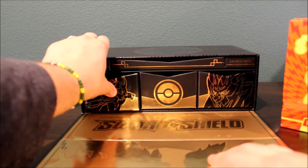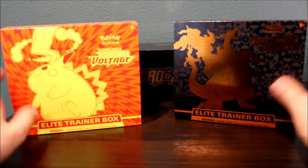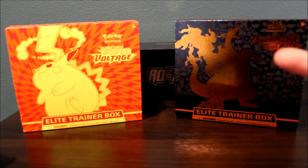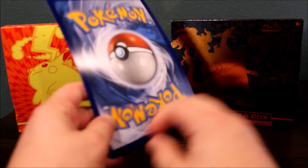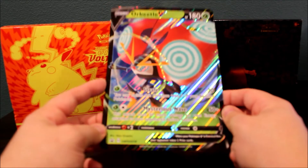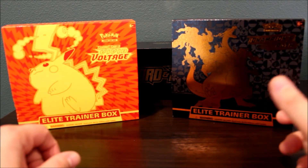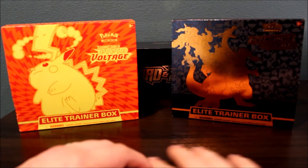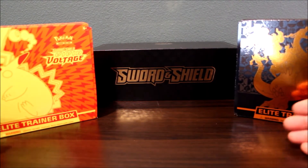As far as budget, the booster box and the ultra collection box are going to be your highest. Then it would be the booster box, then the Elite Trainer boxes as your next step. Then you've got your V boxes — you do get an oversized Pokemon card, super shiny, guaranteed with those. That would be the next step down from Elite Trainer boxes. Then you have your tins, and then your regular fat packs and your very thin regular packs. If you're buying from retail — Target or anything else — whatever the price is on those is the best price for that product, so you're not going to get ripped off.